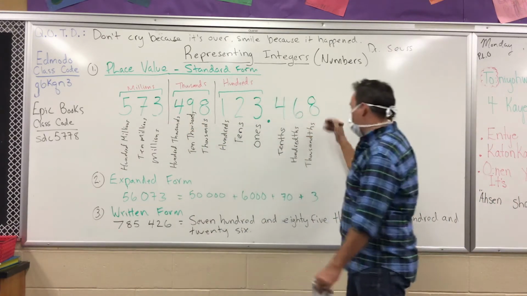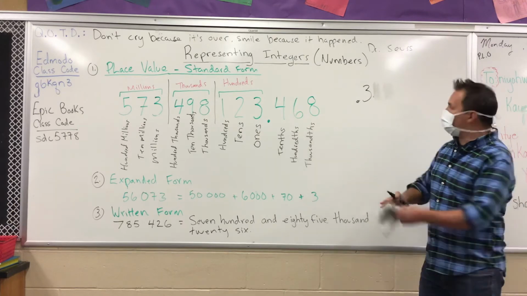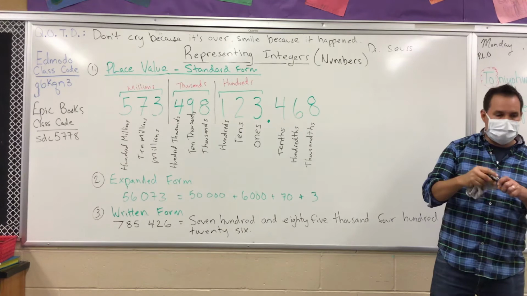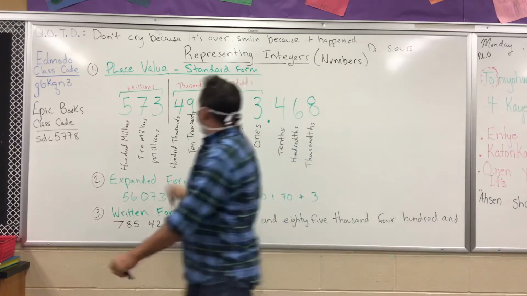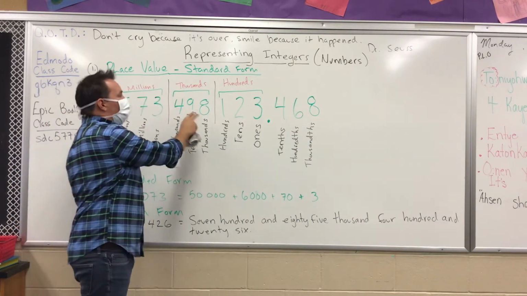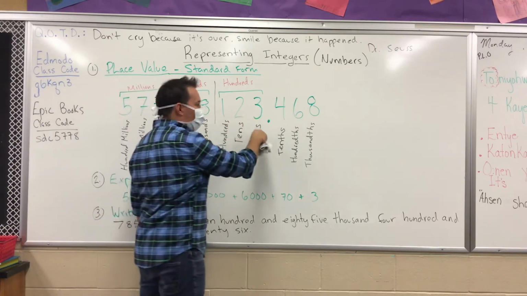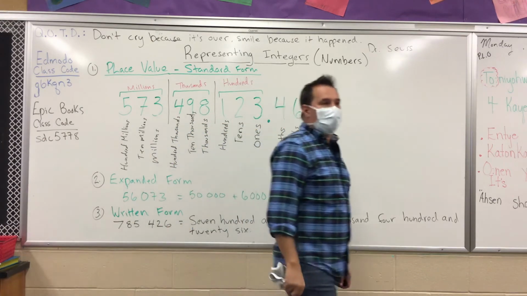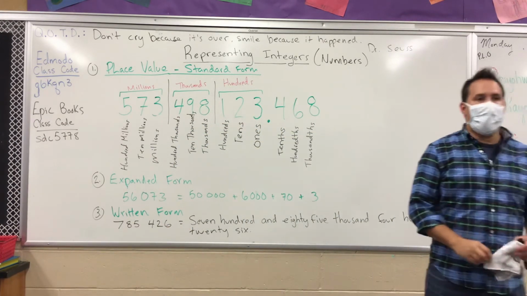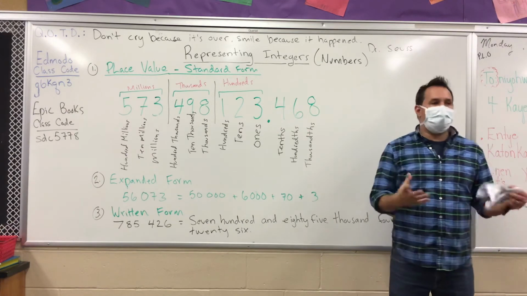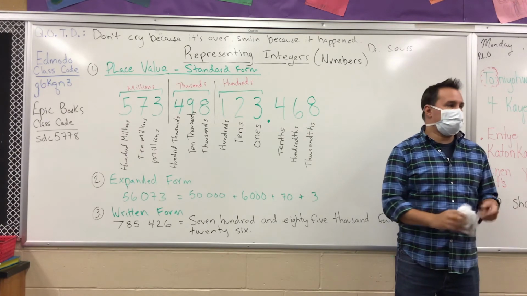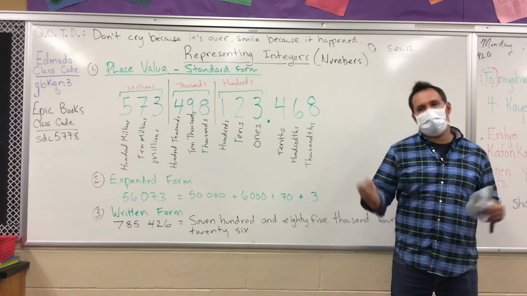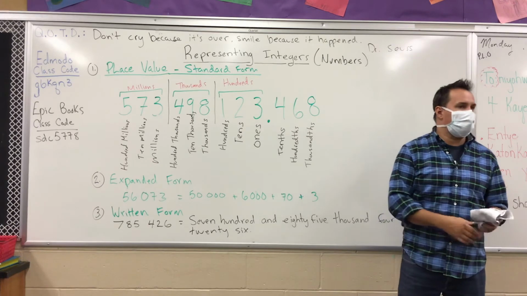Okay? So in here we're looking at houses. Here right now we're just going back to where it is. So if I was to read this whole number, this giant big number here, not just the whole number, but the number plus the decimal, I would say 573,498,123 decimal 468 thousandths. Okay? Not any of this should be really brand new, right? This is stuff that we've been going over the last few years, but it might feel like, okay, that's how it works again, because it's been a little while, right?